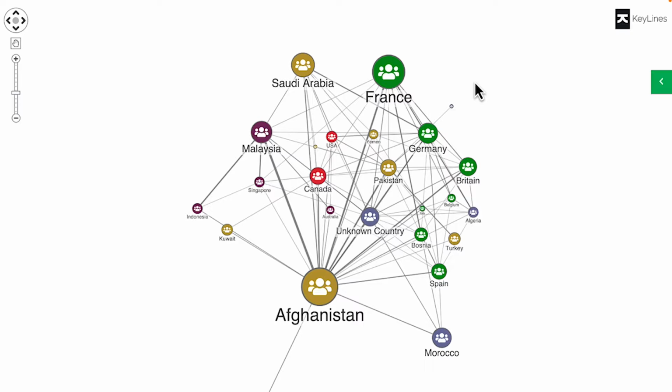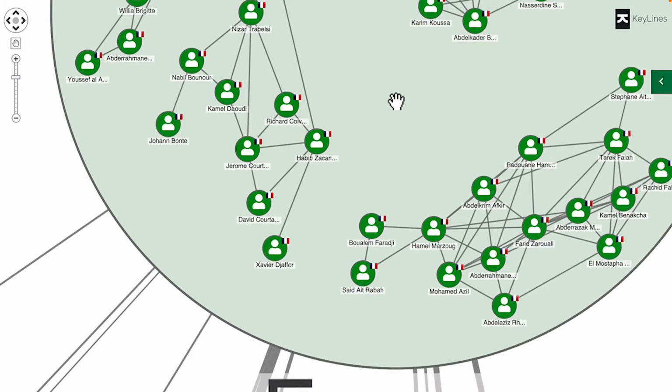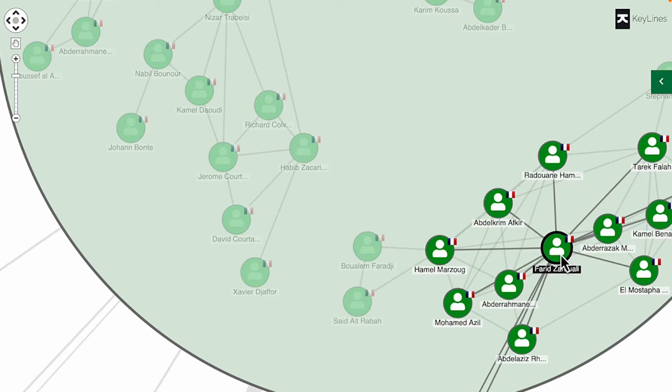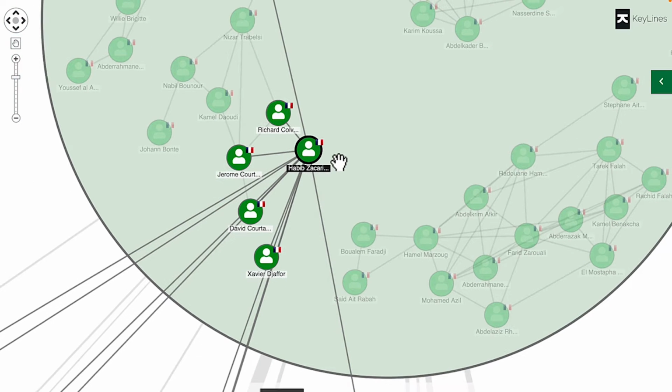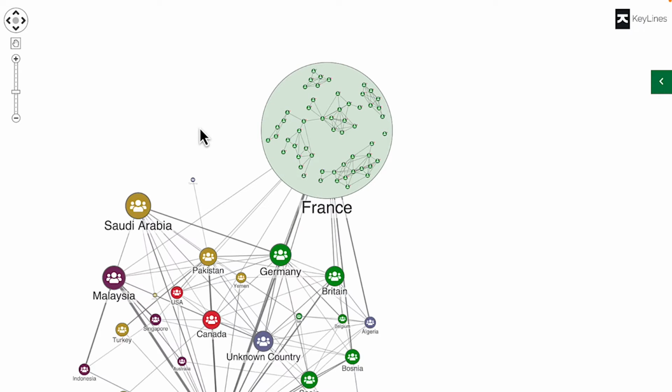Now, this is a summarized view of the data. We learn a little bit about how the countries are connected. There's a much stronger link, for example, between Afghanistan and Malaysia than there is between Afghanistan and Morocco and things like that. But we do have access to that underlying source data too. So if I wanted to zoom in, say, on France and look at the individuals inside of France, I can do that. And now I can see the people who are living in that country, how they're connected both internally within France, but then externally to other countries on the globe. So Zacharias Moussaoui here has connections to other people in Europe, Pakistan, and Malaysia and Singapore as well.